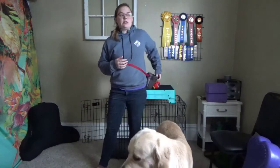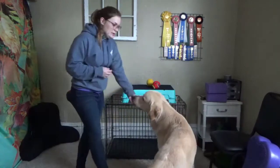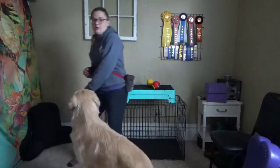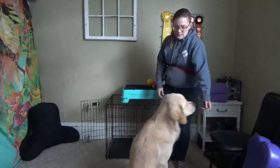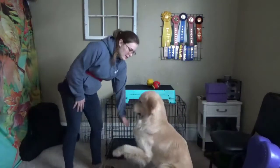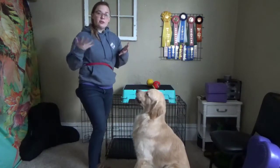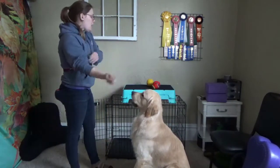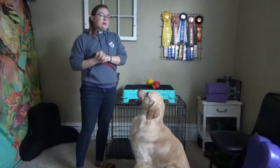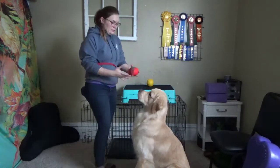One of the skills that we use to help dogs learn new things is luring, which, if I have a treat, is when I show my dog that I have a treat, and then my dog just follows that treat into the position that I want him to be in. So I could do a sit, I could do down, go back up to sit. He's following that treat. That's called a lure. I can do that with a toy. Again, it needs to be a pretty exciting toy so that my dog wants to follow it.